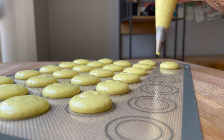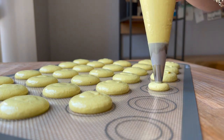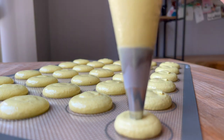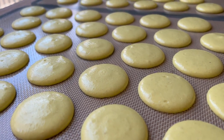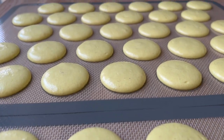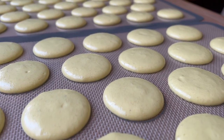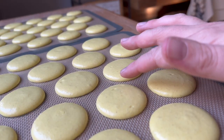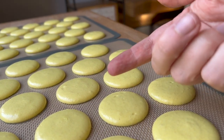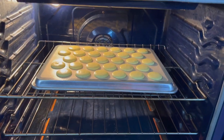I really like to bake my macarons at 300 degrees Fahrenheit, that's about 148 degrees Celsius, for about 17 minutes. Depending on what kitchen I'm using and where I am in the world, sometimes that's shorter, sometimes it's longer, and the temperature can vary as well. So please do some experimenting. You may need to bake longer or shorter or use a different temperature than I am doing. I really like to wait until a skin has formed. In Minnesota, in the kitchen I'm filming in here, that is about 20 minutes, and then I can get my tray into the oven to bake.